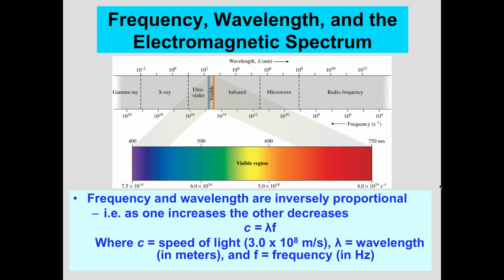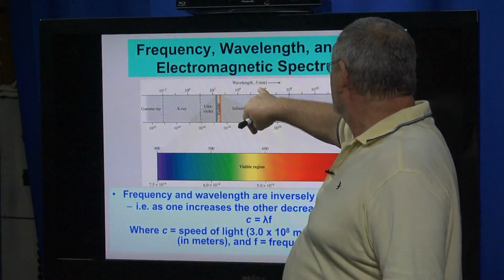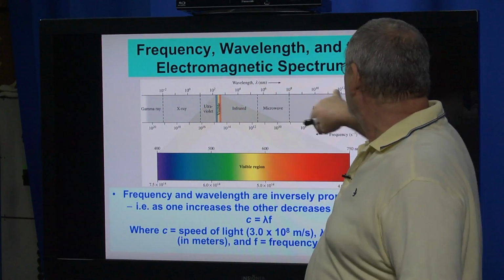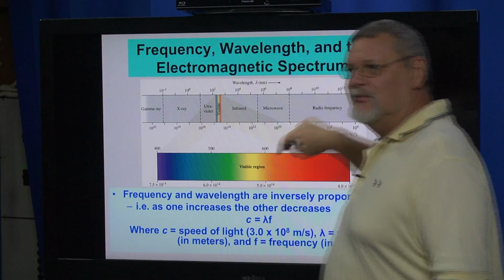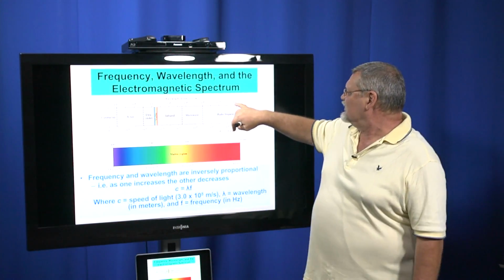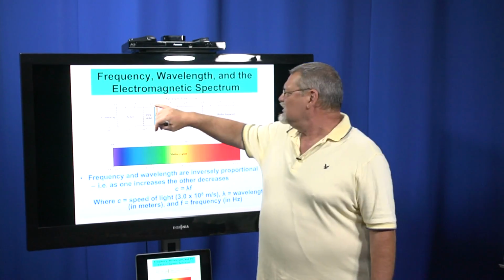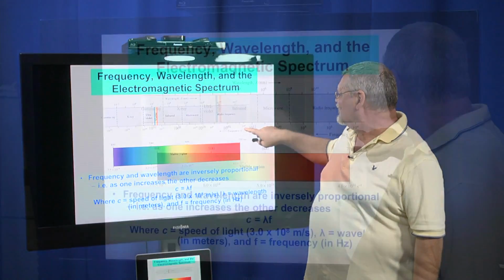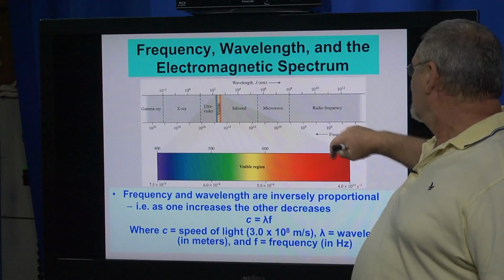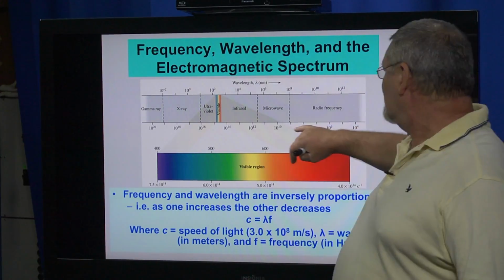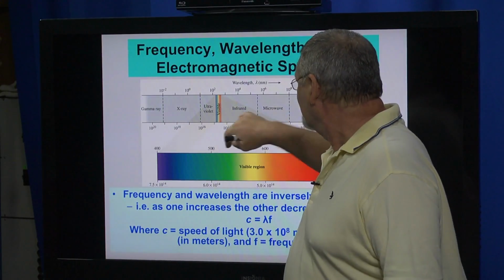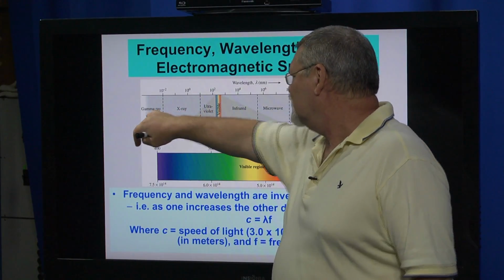So here's the electromagnetic spectrum. On the top here we have wavelength, and you can see that down here we have very long wavelengths. The wavelength here is 10 to the 12th nanometers, which is about a kilometer long. So you can see that the wavelengths are very large, and it decreases as we go up the electromagnetic spectrum. And conversely, on the other side we have frequency. When the wavelength is very long, we have a very low frequency, and the frequency continues to go up as we go further along from radios to microwave, infrared, visible, ultraviolet, X-ray, and gamma.